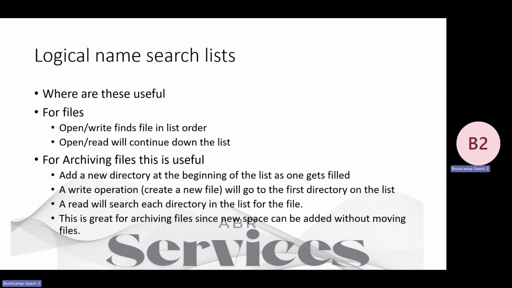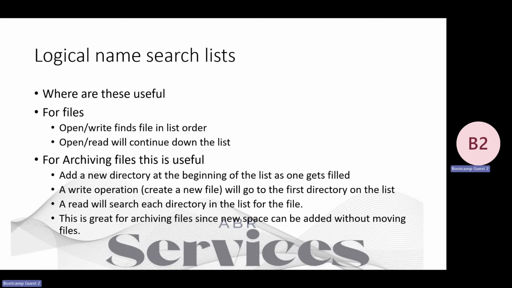So therefore, if you have a series of archive data, the easiest way is to take, let's use an example. Let's call it A1. A1 points to a directory on a disk. That disk is full. You create A2 on another disk in another directory. And the specifics of that are irrelevant now. Change your overall logical name, which say is archive. You now define archive to be A2, comma, A1.